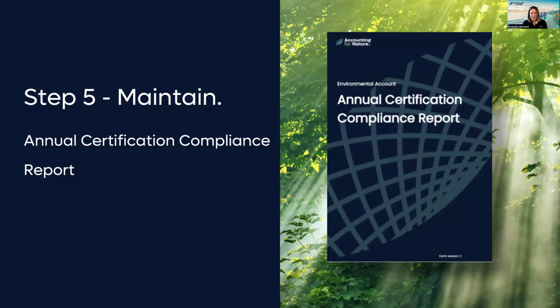Once you have a certified environmental account, there's an annual process in maintaining that environmental account that includes filling out and submitting an annual certification compliance report, which is also called an ACCR. And that means that every year we're going to ask you if there's been any material changes to the environmental account area. So have there been any natural disasters through the environmental account area that's influenced the condition? Have you changed management practices that might influence the econ? So anything like that needs to be disclosed.